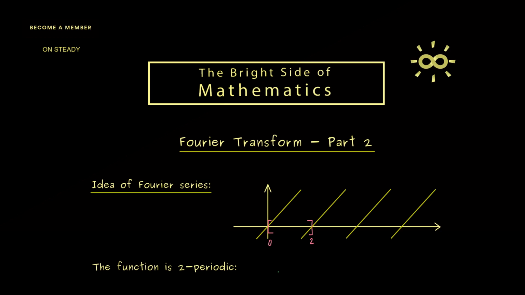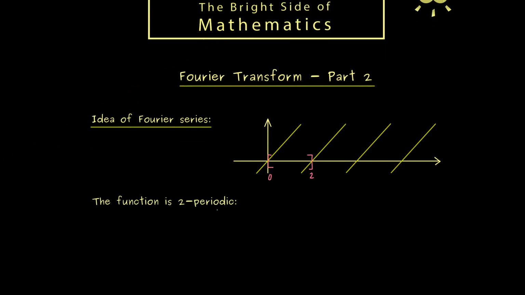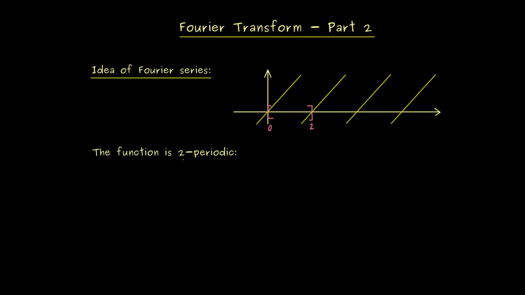Now, for the case that you have never seen a periodic function before, let's write down the definition of this thing. It simply means if you have the input for the function f shifted by the number 2, then the result, the value of the function, does not change at all. So we get out f of x no matter which x we choose. So it's important that this equation holds for all inputs x in R.